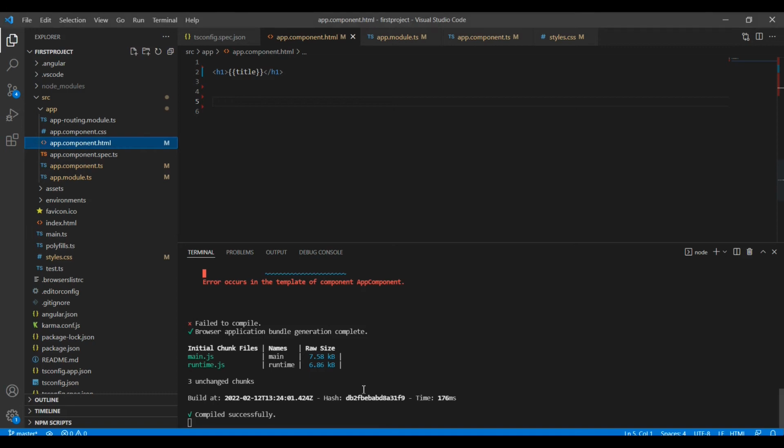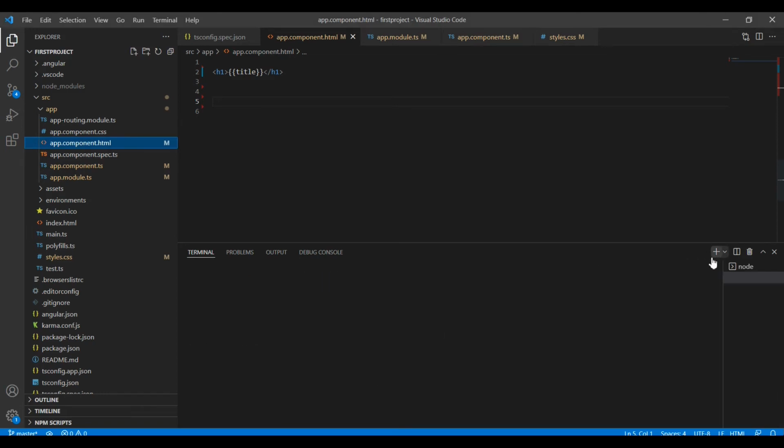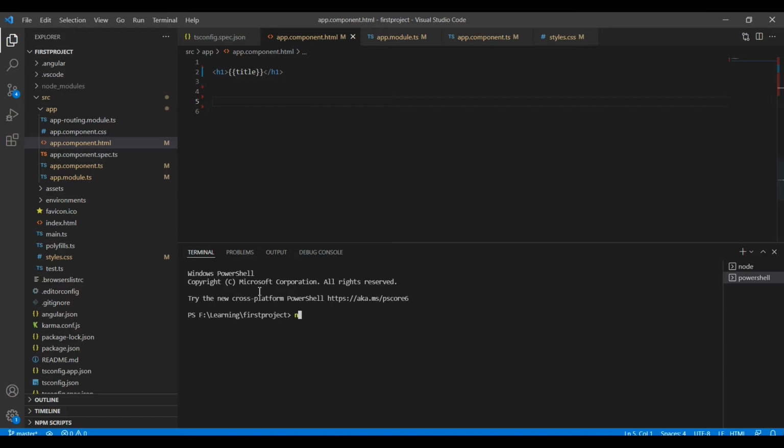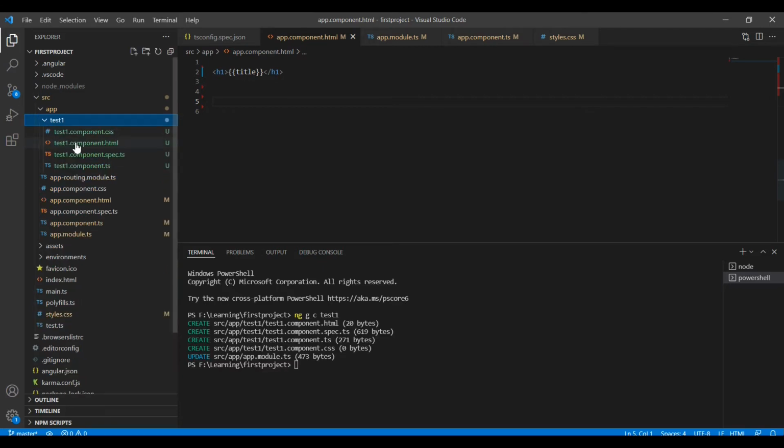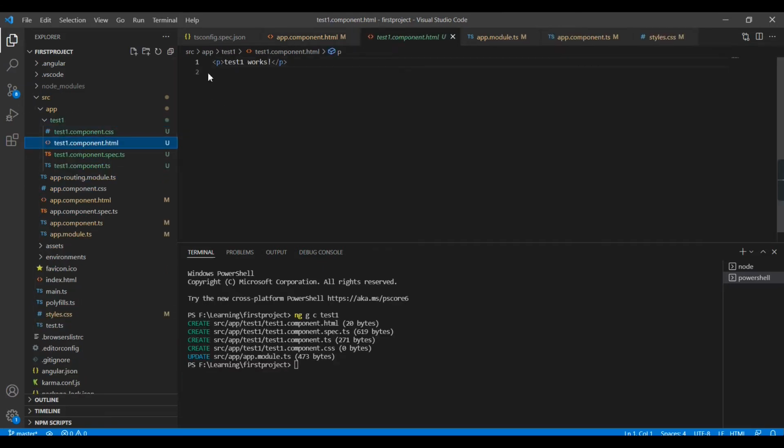At the same time I am going to create one more component. I hope all know that for creating the component the command is ng generate c, then our component name. My component name is test1. So our component is created. If I go to the HTML page, here I can see one p tag. I'm going to change it into an h1 tag.